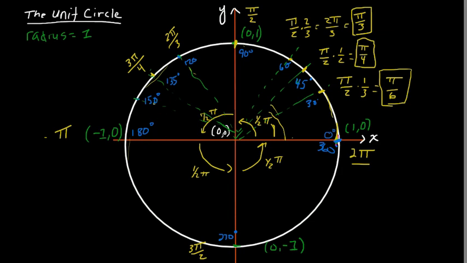And now we're back to iterations of the 60 or 30 degree angle. And this was pi over 6 was one of those 30 degree angles. Another 30 degree angle was 2 pi over 6. Another 30 degree angle would be 3 pi over 6. Another 30 degree angle would be 4 pi over 6. And another 30 degree angle would be 5 pi over 6. I'm just going to fill these in. I think you can see how this goes, but you really need to become very conversant with this unit circle.